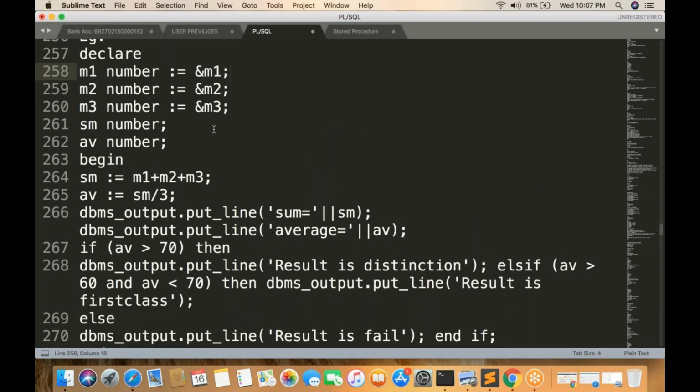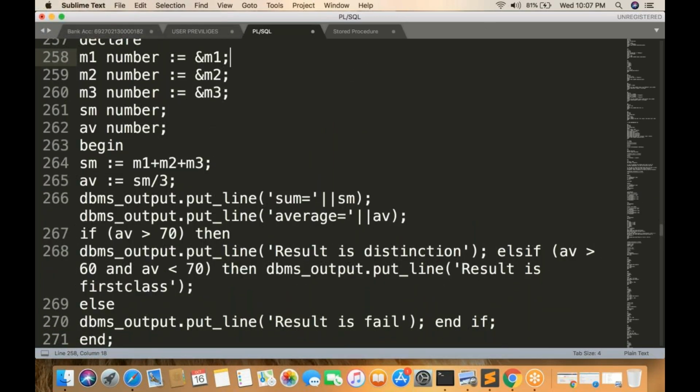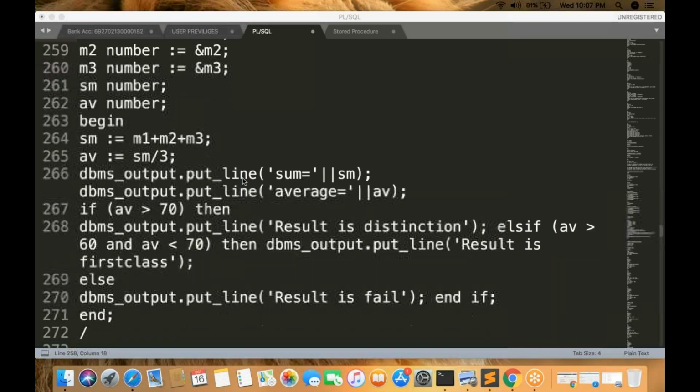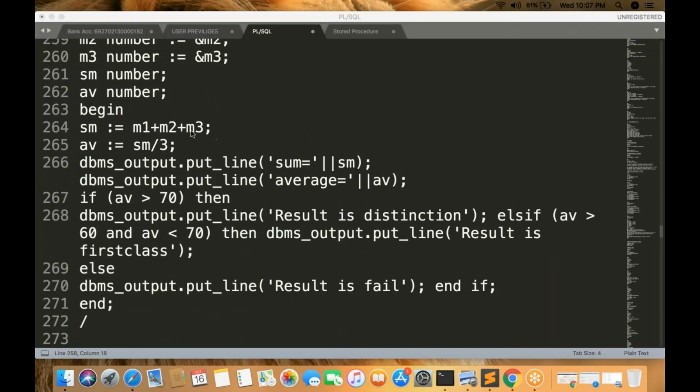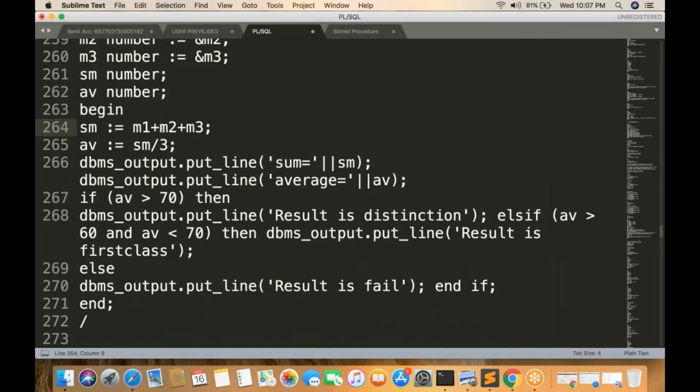Now I want to calculate the average. For that, what we need to do? First we calculate the sum of each value we have collected from the user. So sum is equal to... because we have already declared variables here, sum number and avg number.